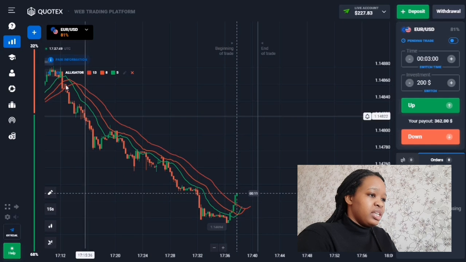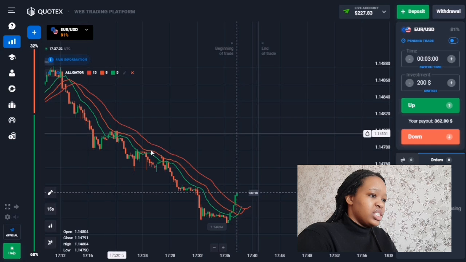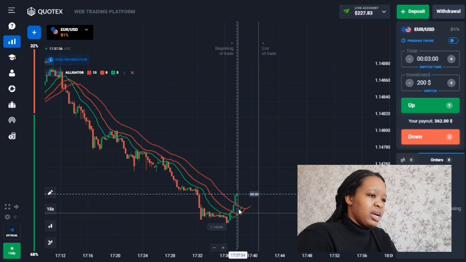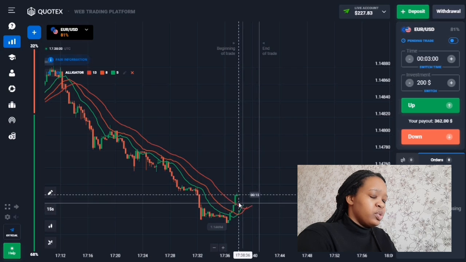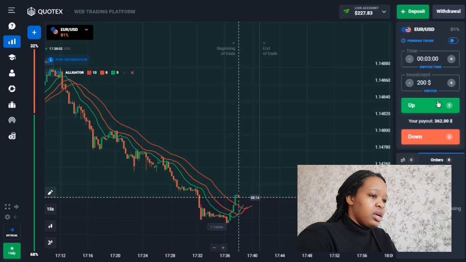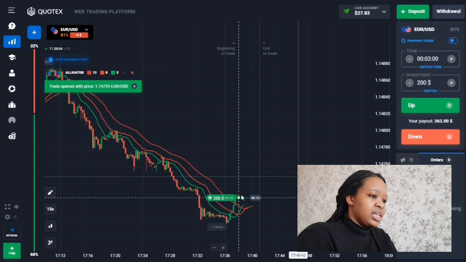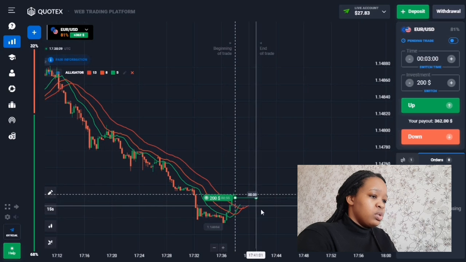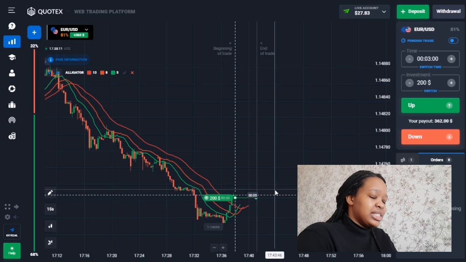Here there has been the downtrend that was very steady. It is likely that there will be a reversal or a pullback up according to the indicator. It's signaling an entry point, so I'm going to enter an up trade for 3 minutes because of this indicator, because it's indicating upward movement that it will continue. So I'm going to wait for the results of the trade and see.